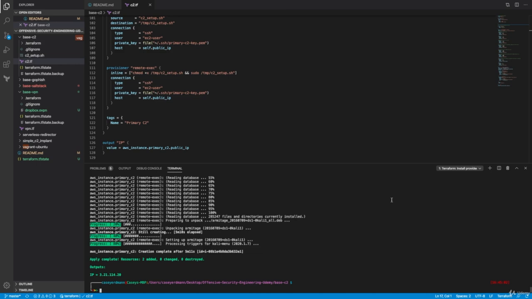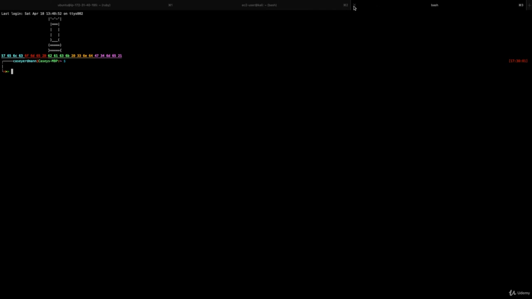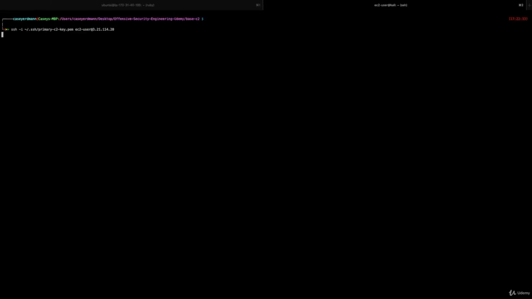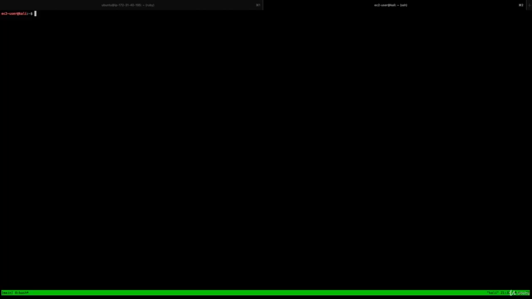That said, I still need to log into the C2 server and actually set up our command and control. So we're going to log in, and one of the first things that I like to do on initial login is start a new tmux session. What tmux is going to do for us is keep our console alive with Metasploit running and keep all our C2s talking back and forth and communicating, even if we get disconnected for any reason, whether we fat finger a command or we lose internet. Our C2 server will still be up in the cloud, receiving connections and maintaining that access. So tmux is going to help us facilitate that.